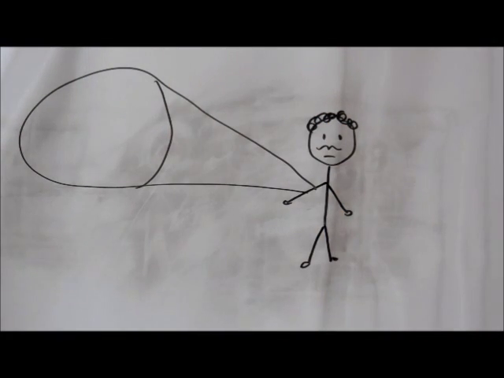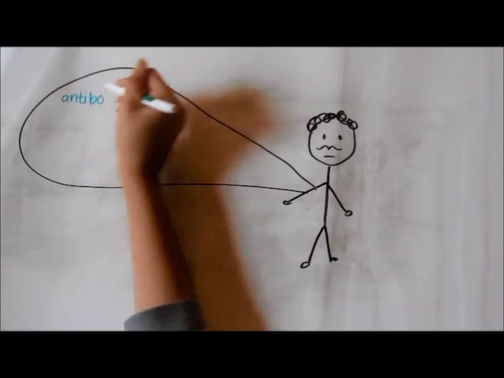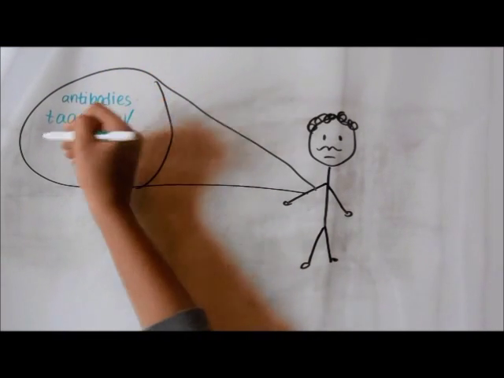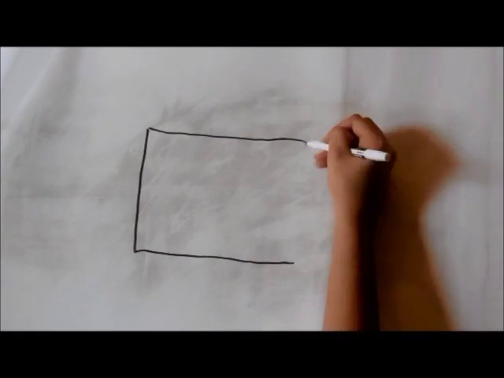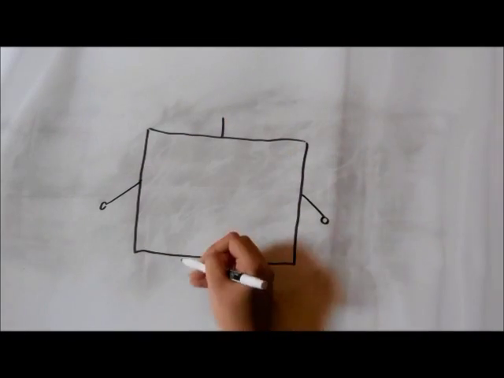During Fred's second test, antibodies were tagged with radioactive atoms and then injected into Fred's bloodstream. And since antibodies fight infections, they naturally zoom towards any areas of the body where there may be infections. So if Fred really did have appendicitis, the tagged antibodies would gather at his infected appendix.